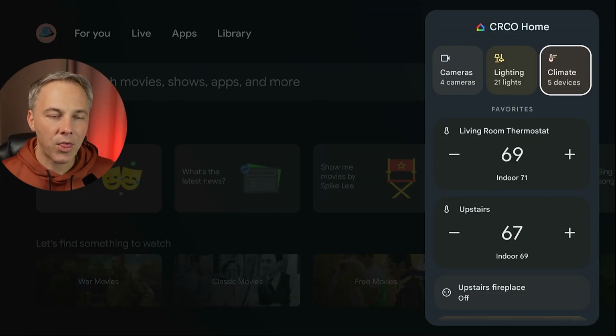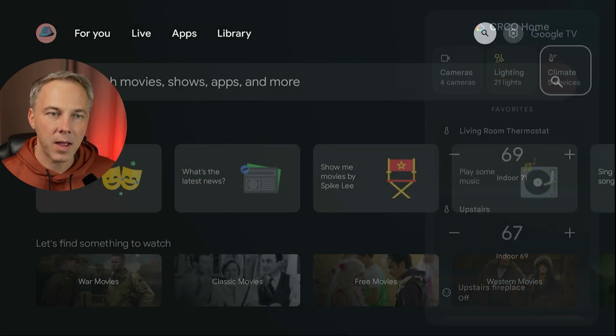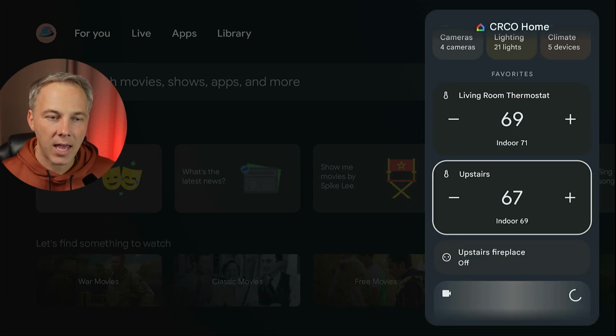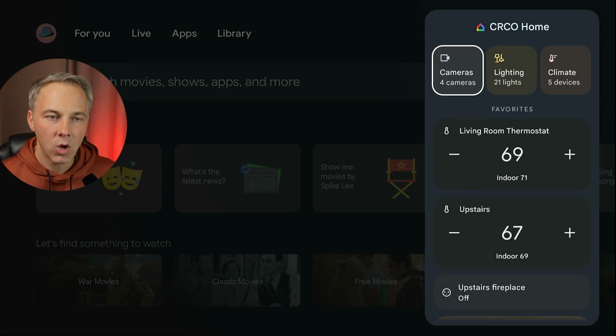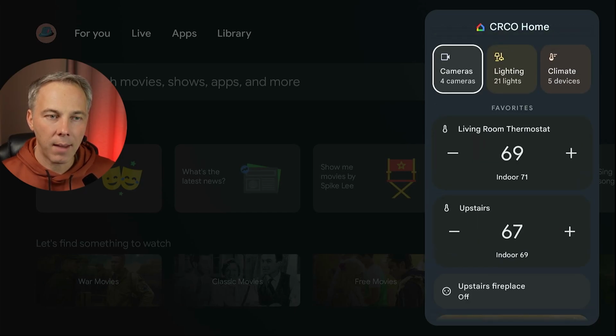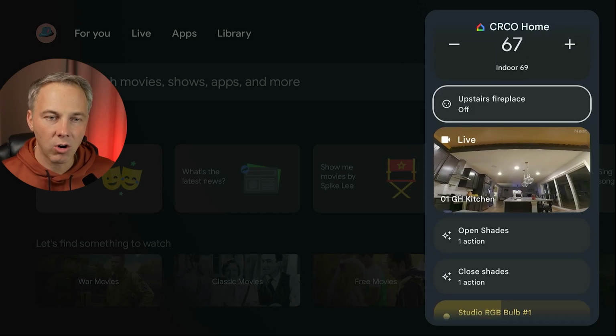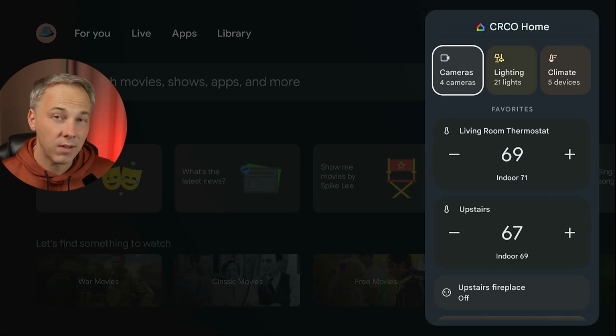All right, so I've waited about 30 seconds here and it hasn't shown that update yet. So let me exit out of this menu. Perhaps refreshing the menu by going back into it with the remote might possibly fix that. And it still is not showing where I moved that camera. That camera should be moving up there to the top. But you'll notice, again, I have zero options on this interface on the TV to change anything. All of that has to happen on the phone.